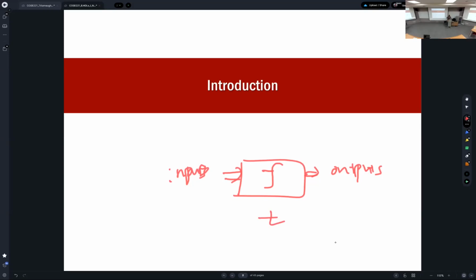So when we learned about the combinational block, I mentioned that it includes these four components: input signals, output signals, functional specification, and timing specification.